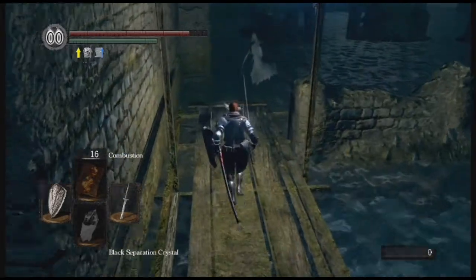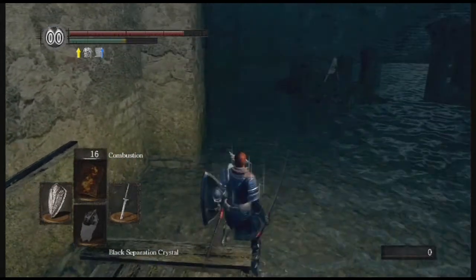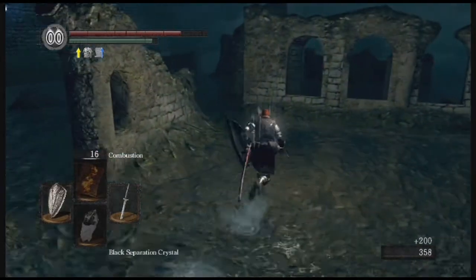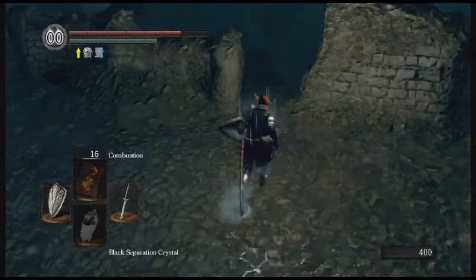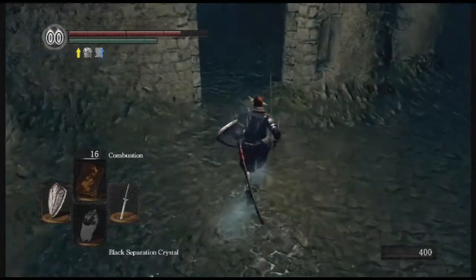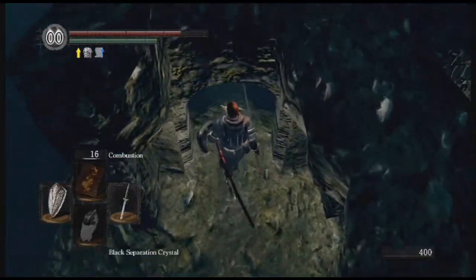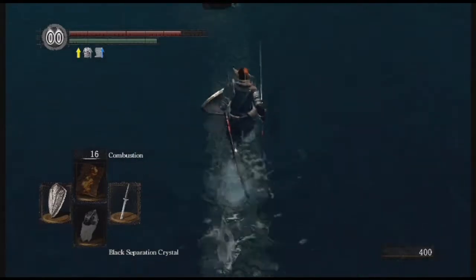This is the only way you're going to be able to harm these undead. And they're still a one-hit kill, even without my humanity. You'll notice 256 is what I'm swinging for, with 0 humanity. But be very careful in this area, because there are places that drop off. So you just want to inch your way along, inch by inch. Let's see if I can pick up my souls without dying.